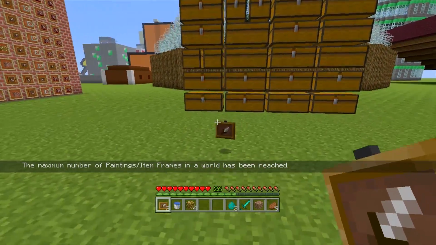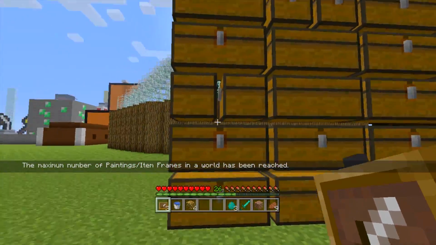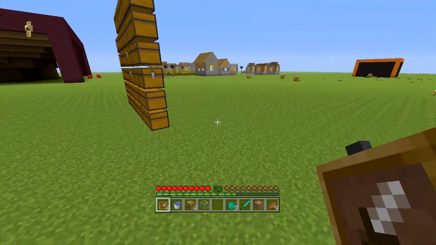But that's a message I haven't actually seen for a very long time. It's one you might not know about, but there is a max number of item frames. It's somewhere in the 200s. But if you put your item frame on your chest, so we just break a couple just so we can put one on the chest over here. Okay, there we go. Look how slow it goes and just crazy everything goes.